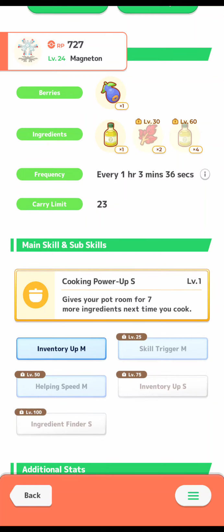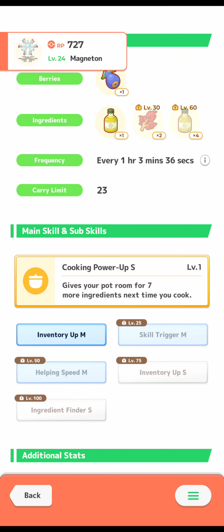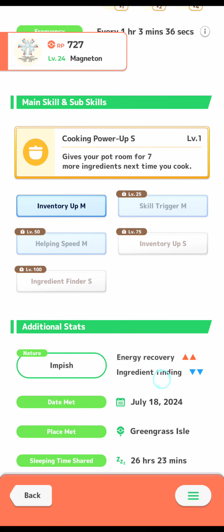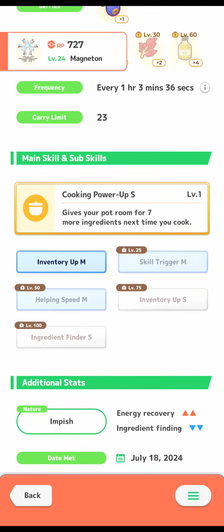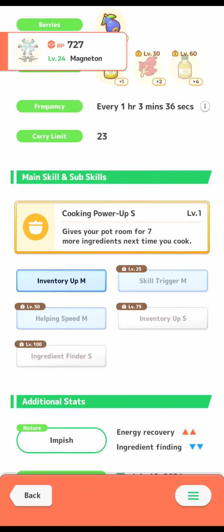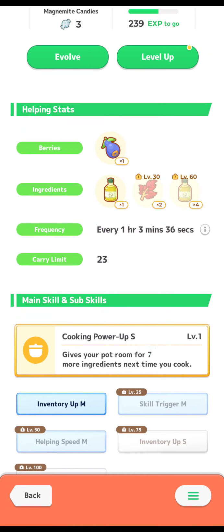So let's take a look down here. We have additional stats. We have his nature. Now, ideally, well, I'll talk about ideally later. He has energy recovery up, ingredient finding down. So, ingredient finding down. Why is that good on a main skill chance Pokemon? Because there's less of a chance that whenever he helps, it's going to be an ingredient, and therefore, more of a chance it's either going to be just a berry or a main skill.